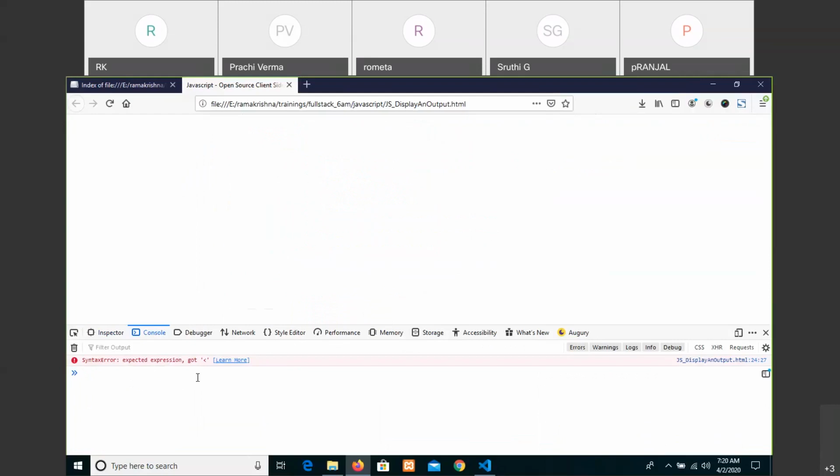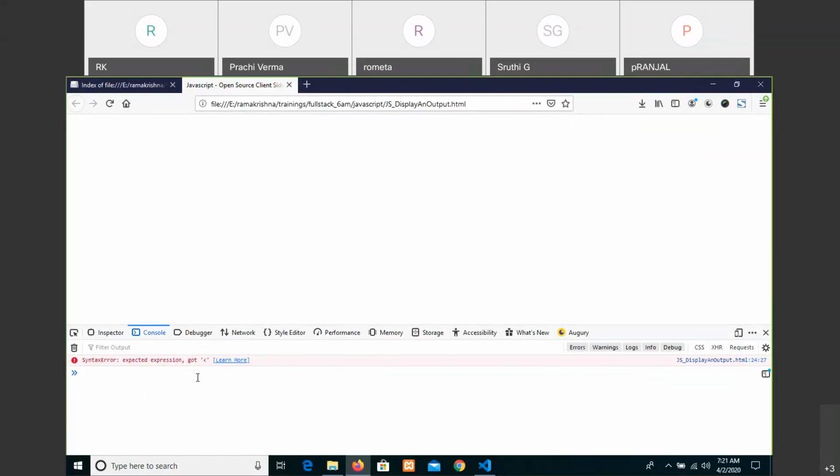Actually, as it is a programming language, for each and everything there will be a definition they have written. A special symbol here is a less than symbol, which is for comparing, but you are not comparing, you are just trying to print.